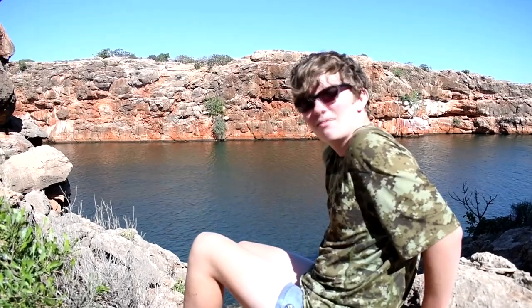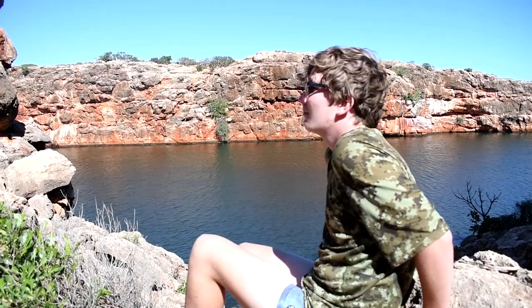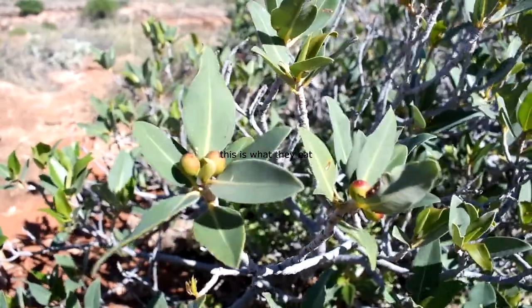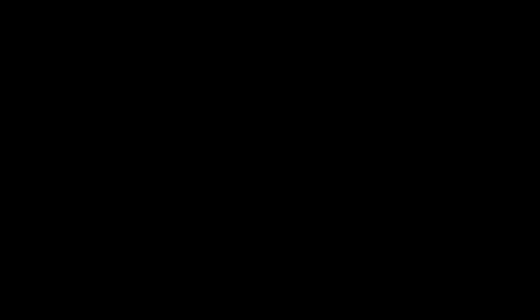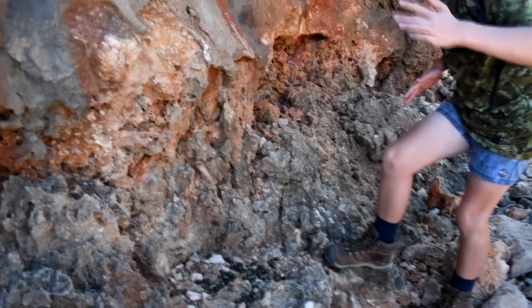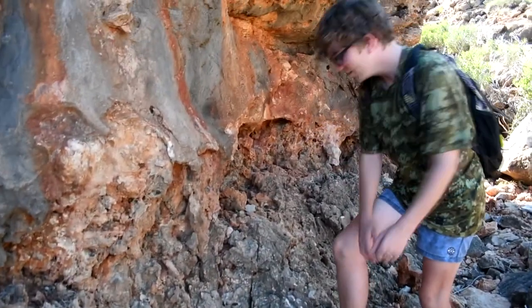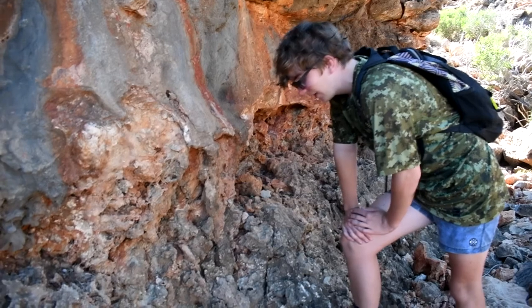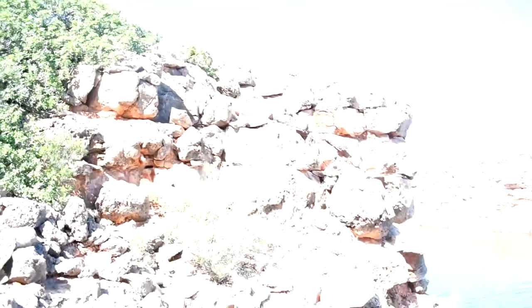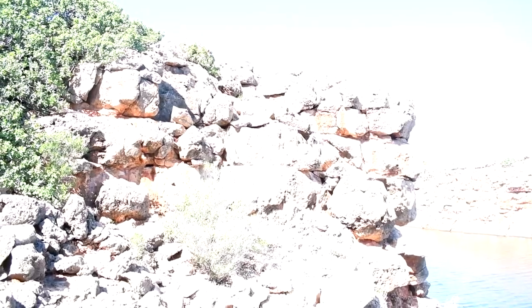Well, these rocks are getting very uncomfortable. Not sure if you'll be able to see this mate — oh my god, my hands were right next to it. Didn't know there was a patch up there. Right down here — that's rock wallaby dung. Not surprising, cause there's just one of them just up there. There's a little one grooming himself right up there. Just goes to show how many of them there are around here.